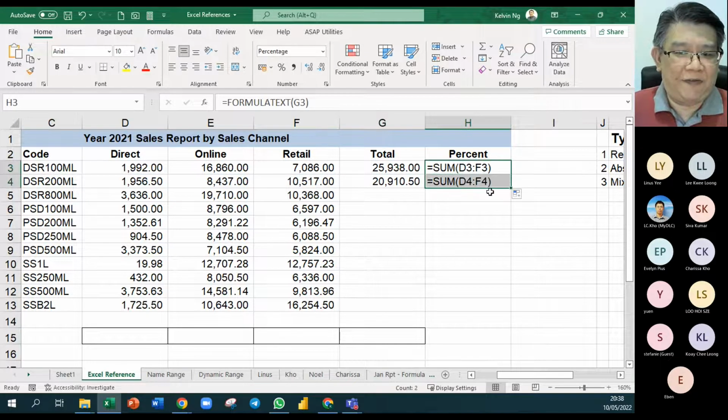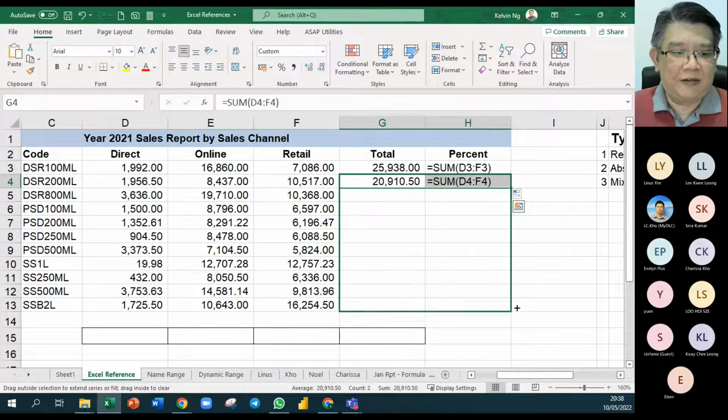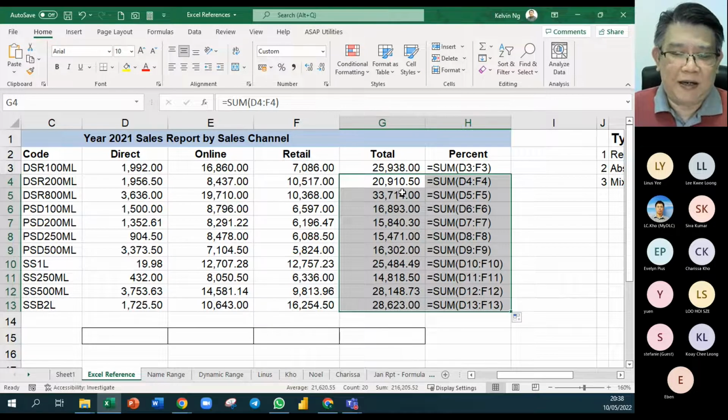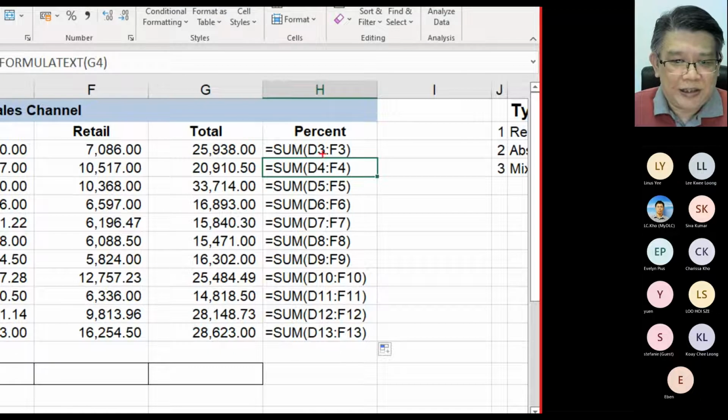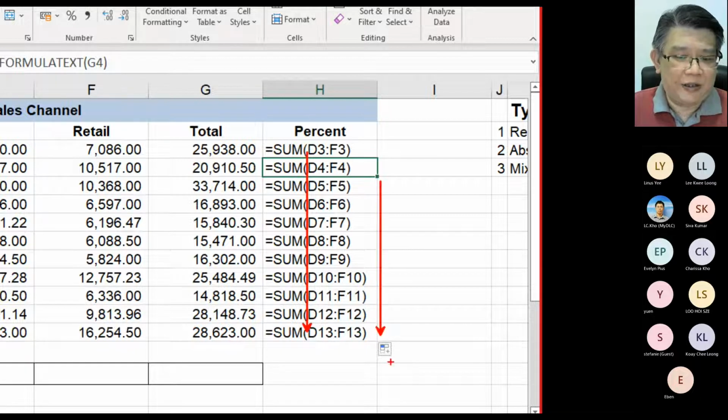Okay, let's take a look at it. D4, F4. So if I were to copy this down until the end, until row number 13, you notice my formula will have different numbers. That's because they are now no more referring to the same reference. It's already moved. So you notice the D3 has gone to D4, D5, D6. They keep changing, right? It's moving downwards. Now that's because when I have my cell just now, I actually drag this little dot and I pull it down. That's why they are changing from D3 to D4, D5.